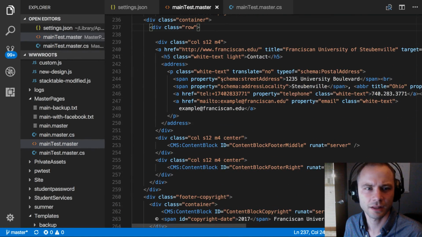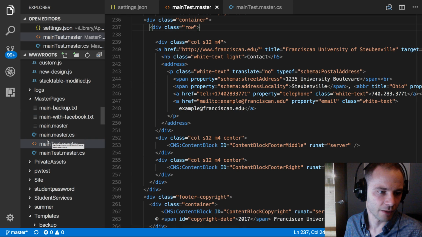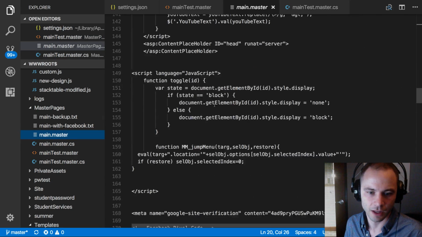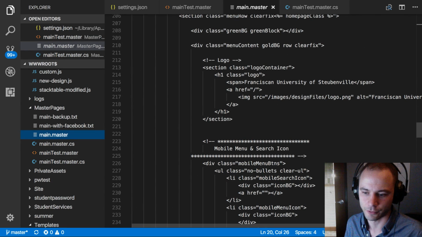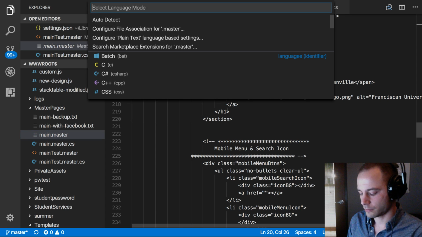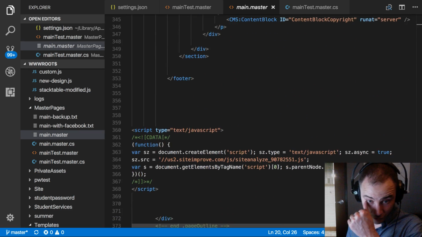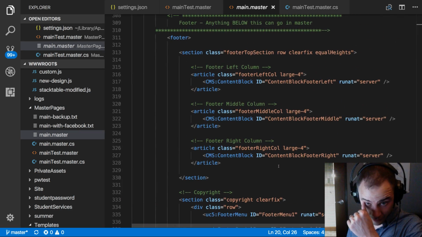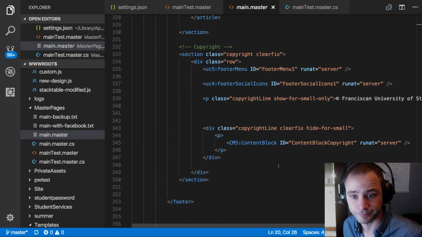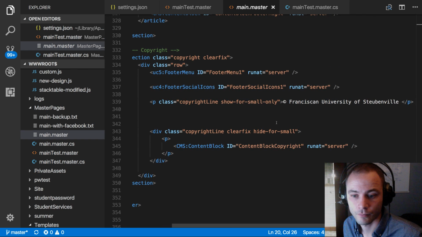So this is our main test master. I'm going to bring up the normal main.master and go down to the footer. Since we took out a lot of stuff from the footer, I want to see how it was initially. Oh, I see now.